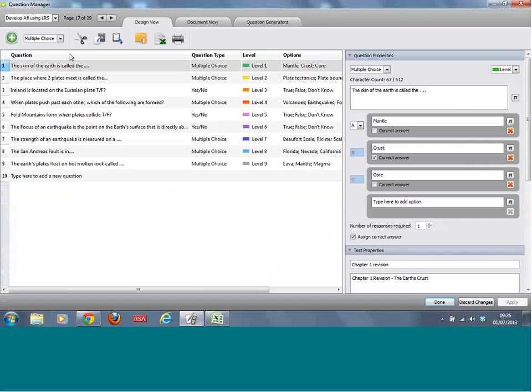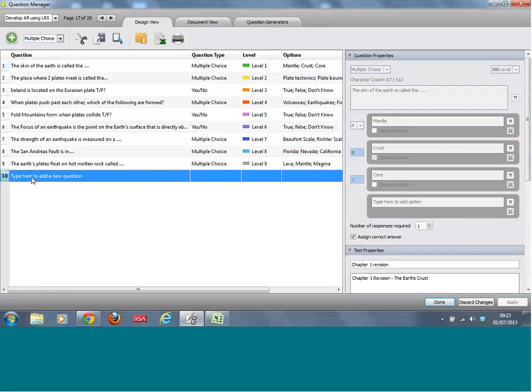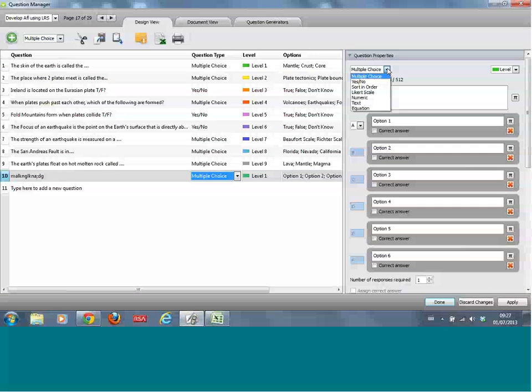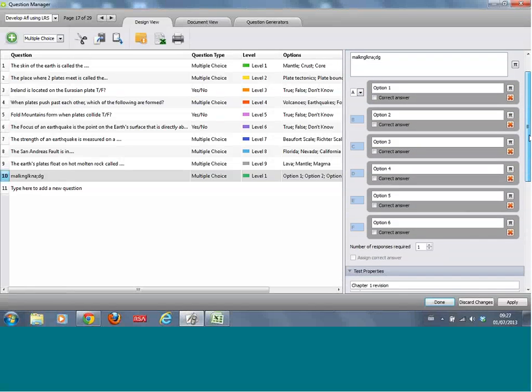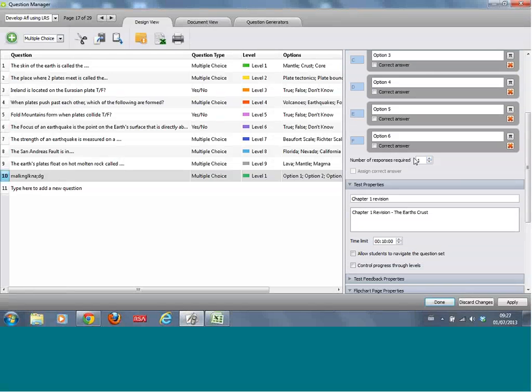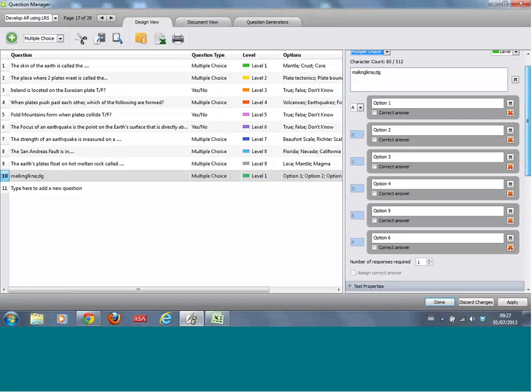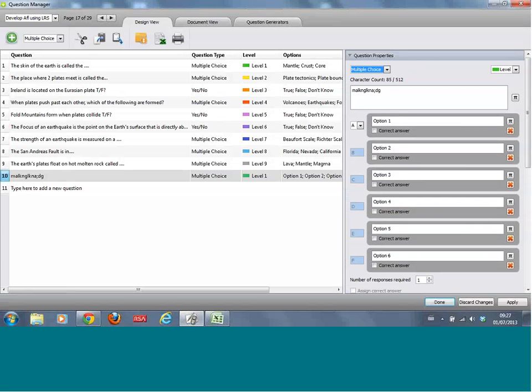So here you can see I've got multiple questions on the page because this is a self-paced question set. I've specified the question type, different levels are shown, and then we also have the options down here. When I type in a question, so we can pretend to type in a new question here. Let's take all that out actually and type in a new question. As soon as I've done that, I'm then able to come over here. I can select the type of question I want. I can put in my suggested answers, select how many answers are required, and I can also assign a correct answer if I want to. So there's quite a lot of stuff that I can do within here.